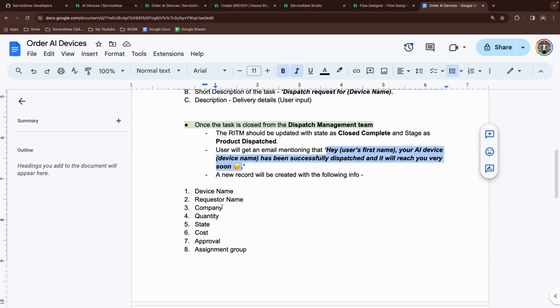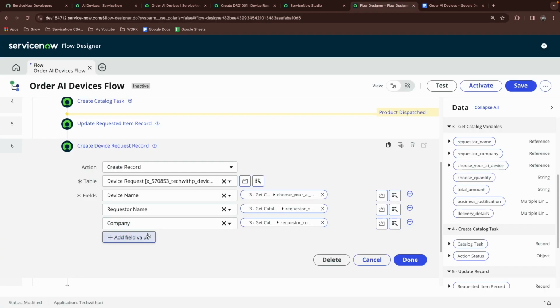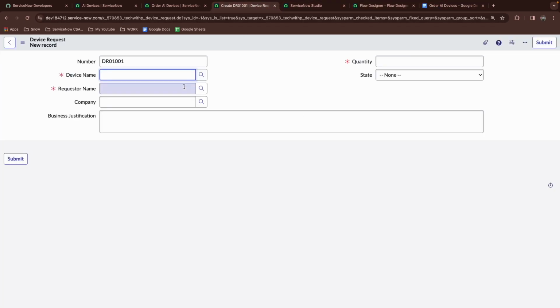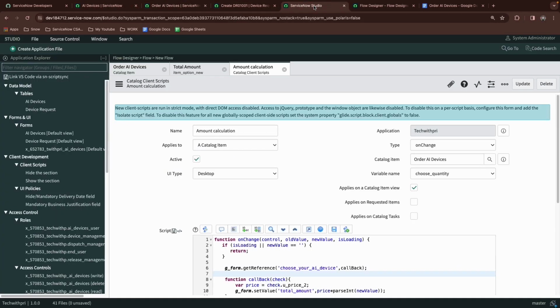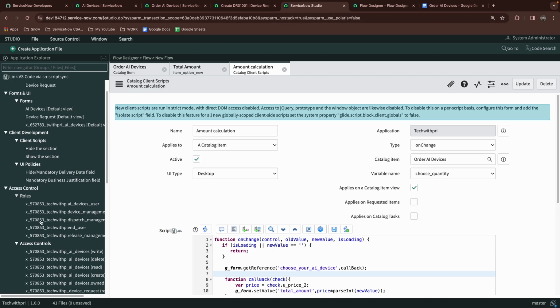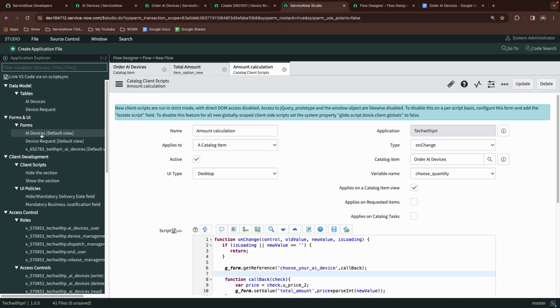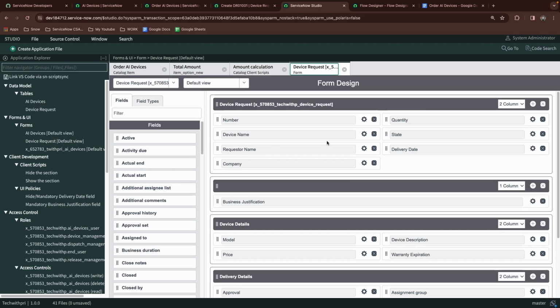Next we have to do the quantity, state, and cost. Now there is a thing. For cost, we do not have any field here called cost. So we need to create a field that would mention the cost, or maybe total cost, something like that. So I will come here to the studio, and from the studio I will go to the form design of the device request table. I'm going to add the field in this location.